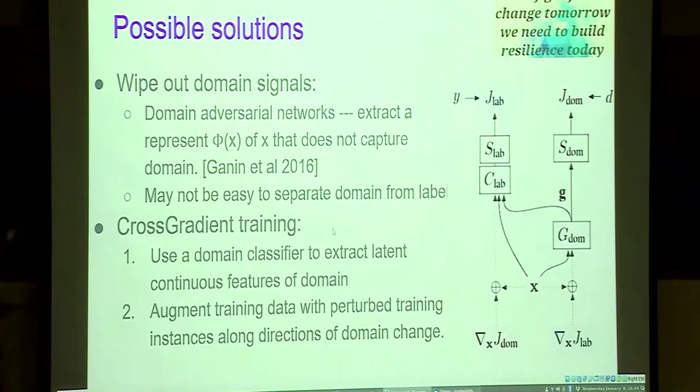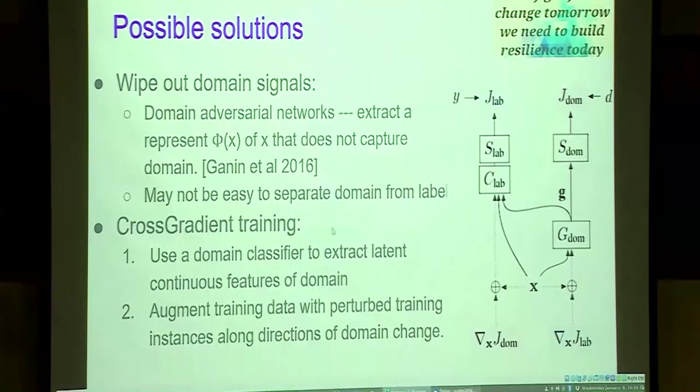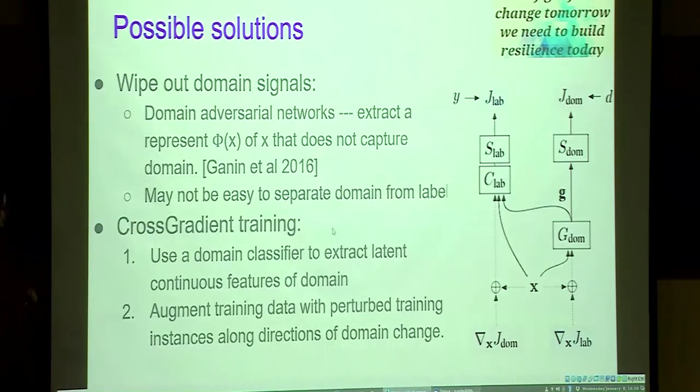That actually led us to introduce a new thought into how people handle domain generalization, and that thought is data augmentation. We are not going to wipe out domain signals, but rather augment our training data with new samples which we think come out of hallucinated domains. We have seen 100 domains at the time of training, and we are going to learn a continuous representation using these 100 domains. Then using this continuous space of domain features, we generate new training examples around the existing training examples and train our label classifier to correctly classify these hallucinated examples. That can be handled through an algorithm which we call the cross gradient training algorithm.